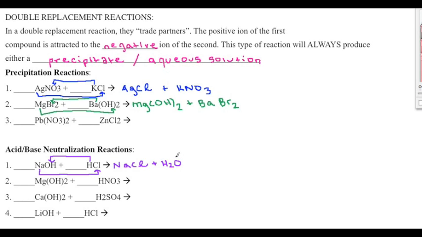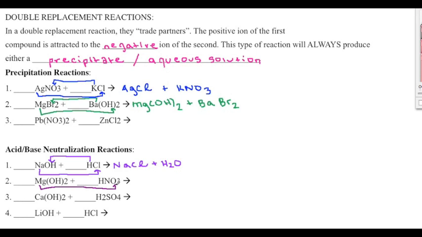So guys, neutralization reactions, which we're going to be studying next semester: all you do is take a base and an acid, and what you end up getting is a salt, NaCl, or any ionic compound, and water. So you guys just did your first neutralization reaction. Congrats. Let's look at a couple more together, and then I'm going to have you finish off the rest by yourselves. Magnesium and NO3.